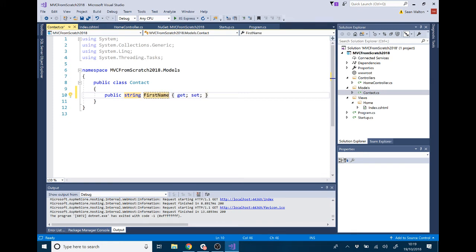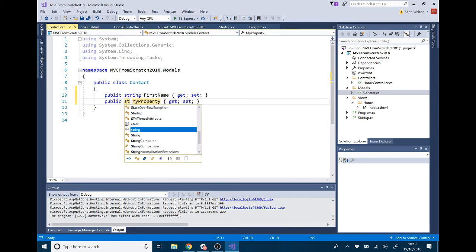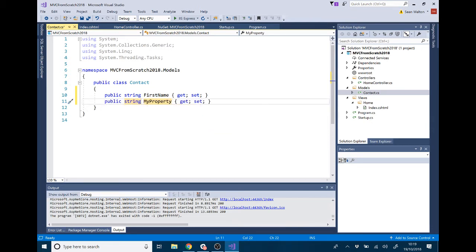And it's already put those default getters and setters there for us. Remember, I'm starting with a capital letter with my camel casing, because these are public properties. And they've got the getter and setter there.